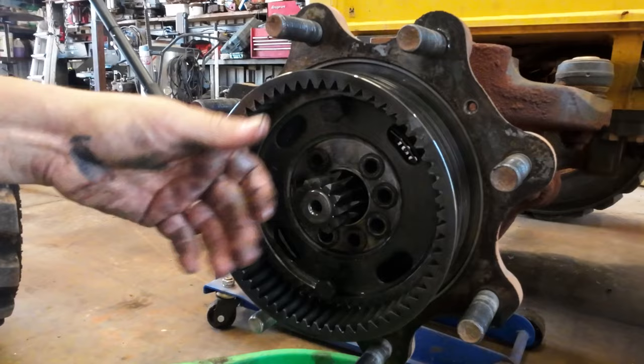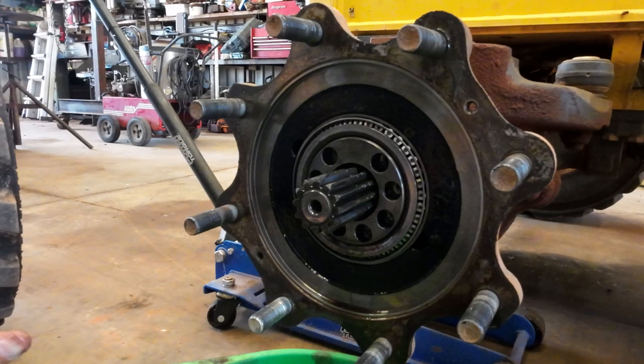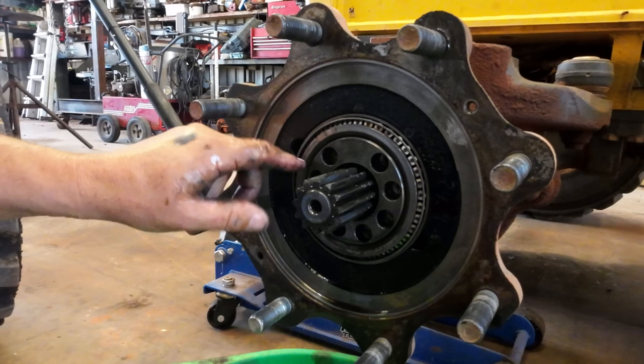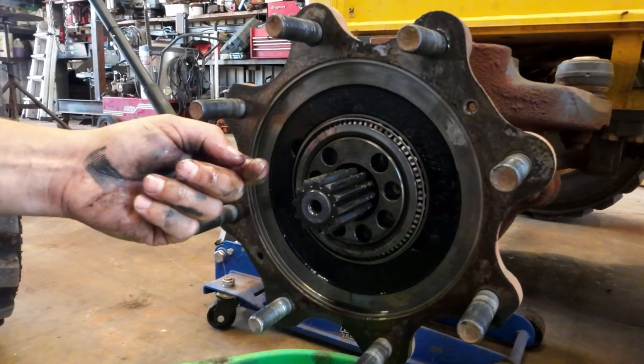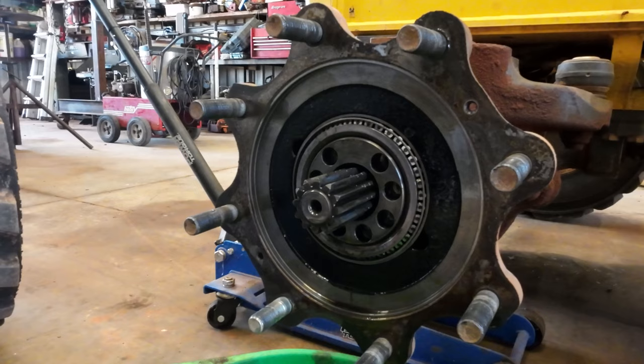That's pretty much it. Now see, this is what holds everything together tight. This piece here also holds your bearings together. This is a fitted set of bearings, and from what I understand, there's no adjustment on this. You just basically torque these bolts. I used Loctite on them when last time I did it. I think that's what the book recommended. So far pretty simple, huh?